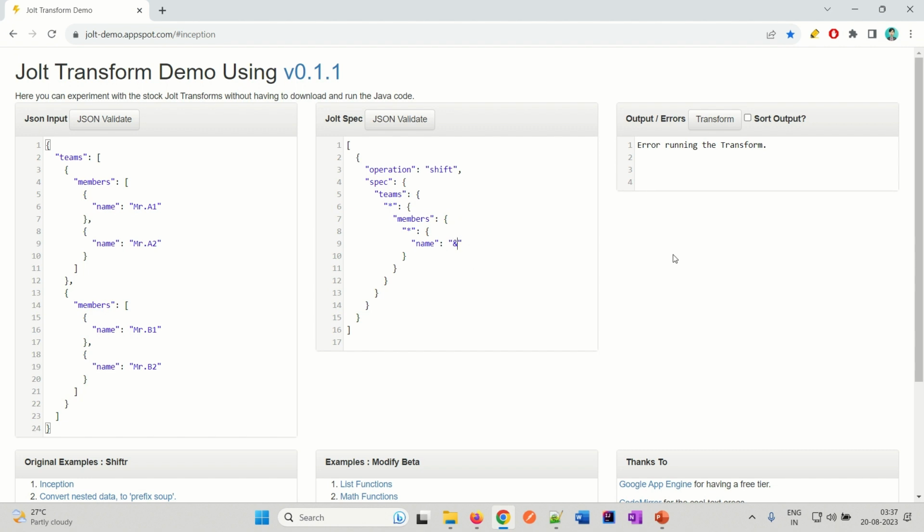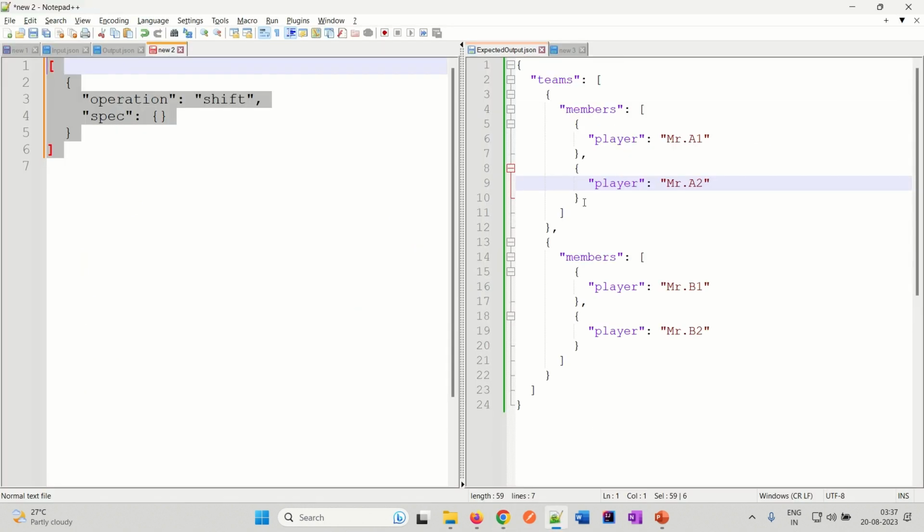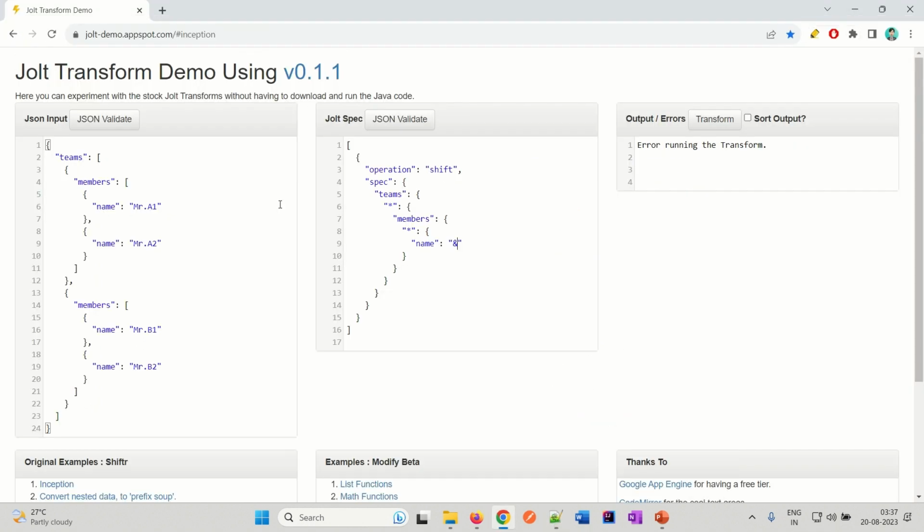Now I want to run as per our expected output, which has the same structure as the input, but just name needs to be replaced with player. So I will say ampersand 4 to pick up teams: 0th level, first level, second level, third level and fourth level.